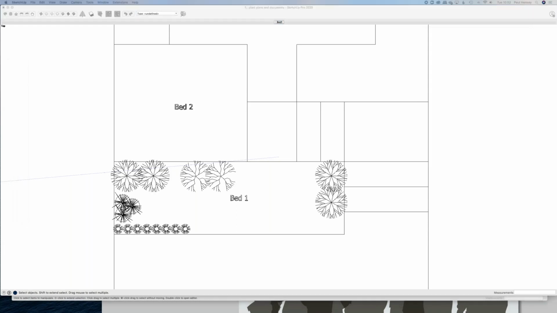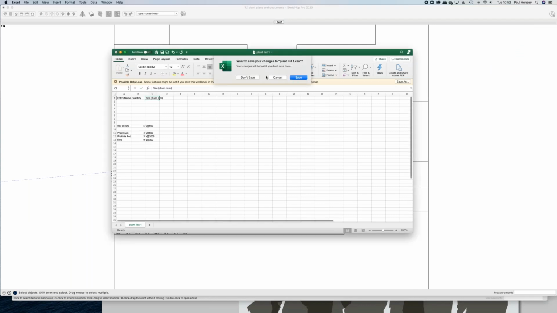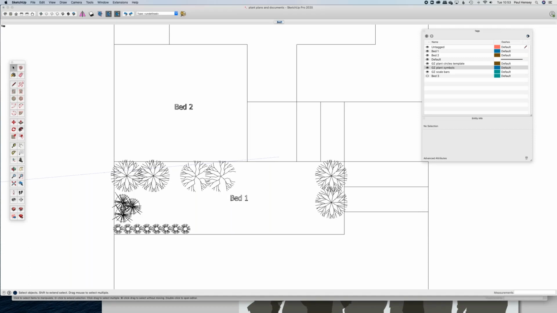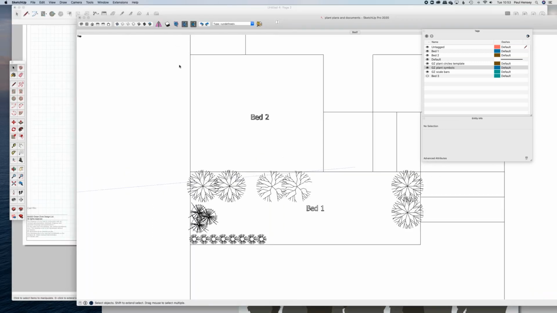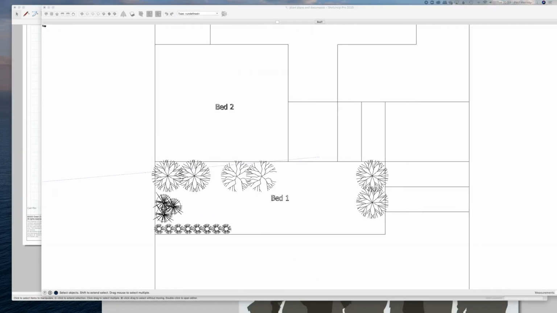Oops. Got too many windows open, and don't save. Oh, for some reason, I've got something active that's, bear with me.